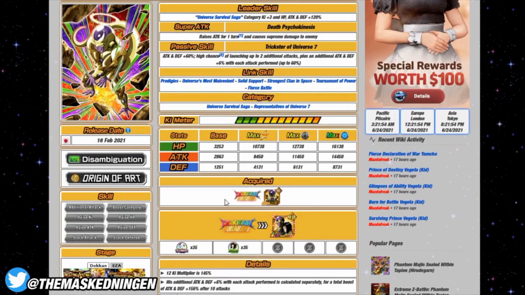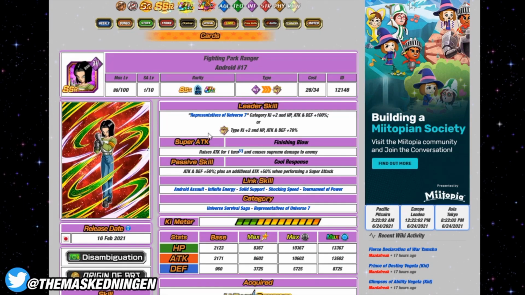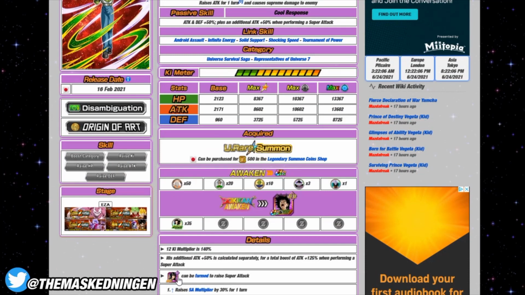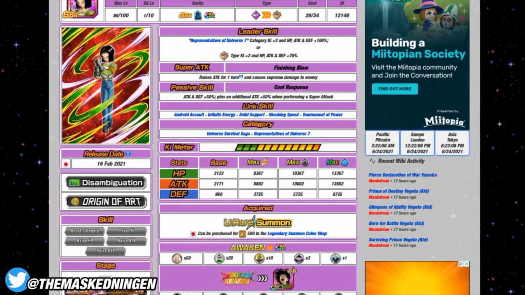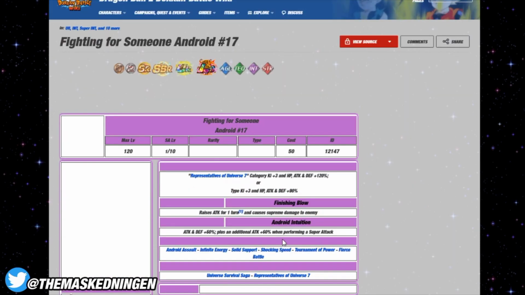They don't require any of the new medals at all, so you could pre-farm all of these, and then if you do pull them, you can awaken them up to LR straight away. And then the same for the Int Android 17. He also has a farmable super from one of the Tournament of Power events. He requires 35 of the physical Android 17 medals to awaken to TUR.